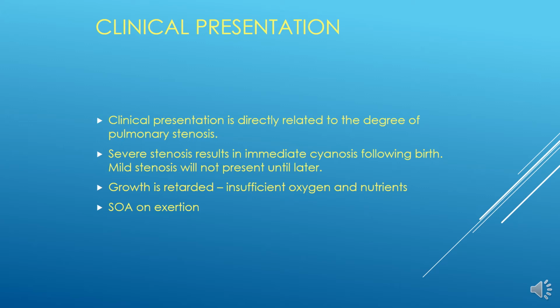The age at which symptoms develop and the severity of the symptoms are related to the degree of RV obstruction. The flow through the VSD is bidirectional but predominantly left to right with mild RVOT obstruction, so it is called pink tetralogy, and predominantly right to left shunt with severe obstruction and varying degrees of cyanosis. Complete or severe obstruction presents in the early neonatal period after the closure of the ductus arteriosus, while a more mild obstruction tends to present in infancy or childhood.